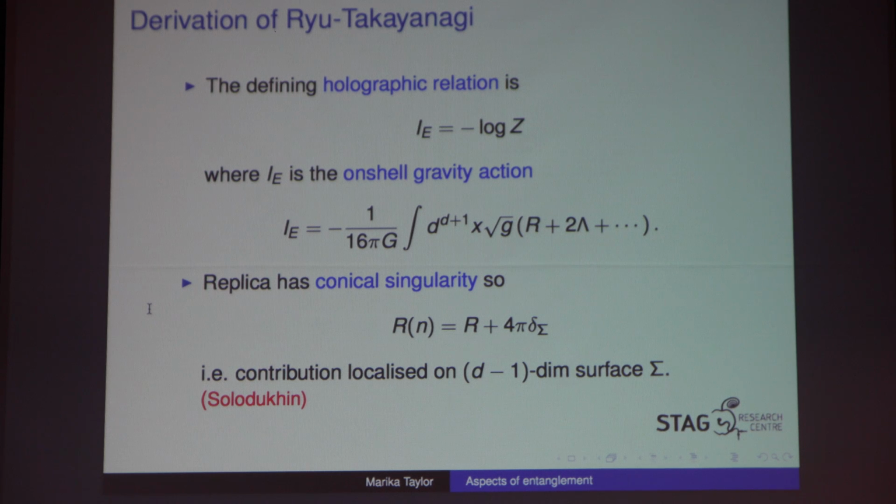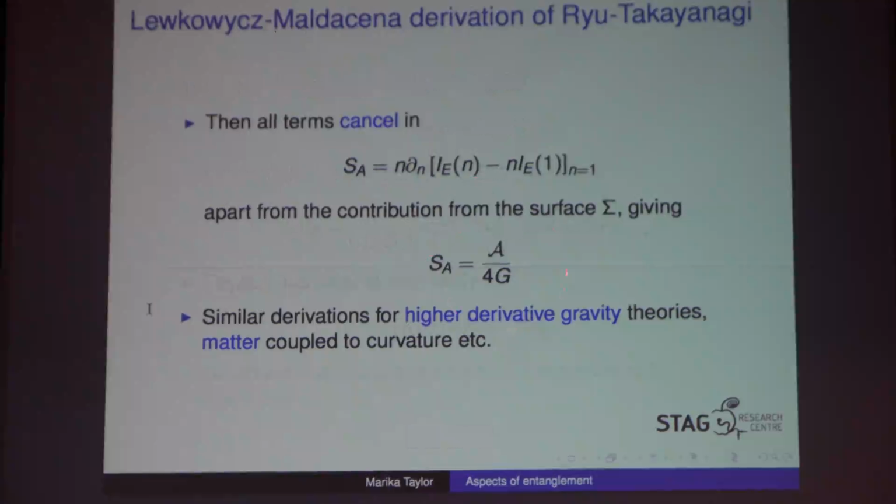So if you've got Gauss-Bonnet gravity, for example, you've got all your curvature squared terms. So you take the formulas from Solodukhin for the contributions coming from the conical singularity, and then you can go ahead and calculate the analog of this formula. In higher derivative gravity, the entanglement entropy is not just the area of the minimal surface. You get a different functional, but you can get this from the same approach, which we do. Of course, Lewkowycz and Maldacena themselves had a different route to arguing the functional for higher derivative gravity, but you can do it, in a sense, in a cleaner way by this approach.